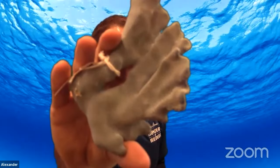So going back to the pipe organ real quick, I want to show you guys that and the blue one. I'll bring them both up. We'll start with the blue guy though. You see those tiny little holes in there? That is where those polyps would actually be. They would live right there inside of those holes.